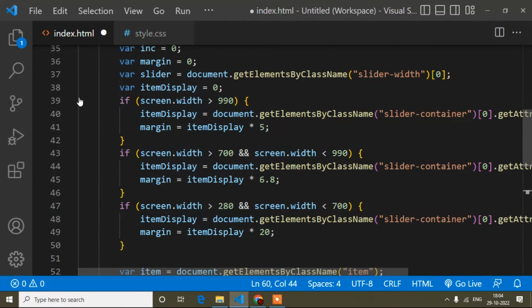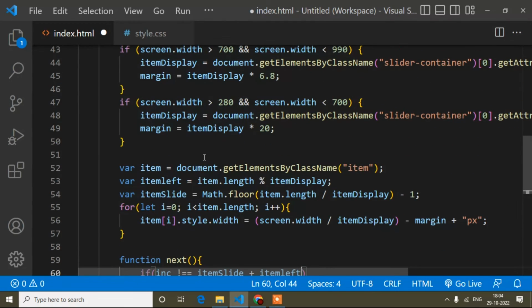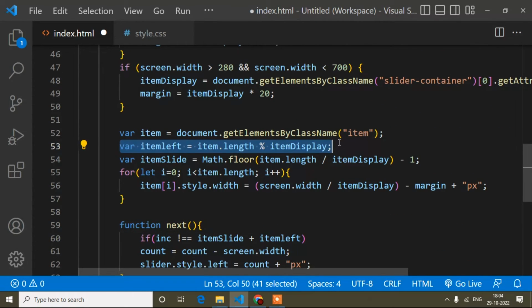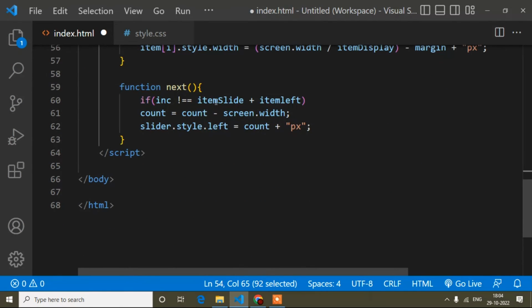Item slide here I was getting 3 also, and I have added minus 1, so it will be 2. So item slide is 2 and item left is 3. Like this I have added plus, so here I am getting 5, right? So until this increment goes up to 5.